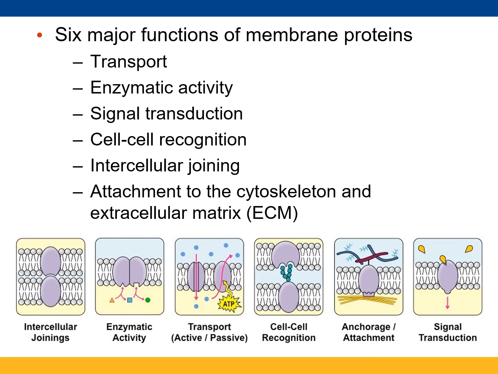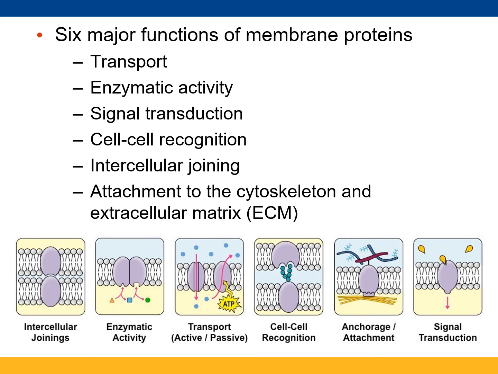When it comes to function, your job here is to be able to recognize and explain what each of these functions are. What I will tell you is that proteins will often have more than one function. For instance, a protein might be involved in signal transduction, anchoring, movement of ions or materials across the plasma membrane, or enzymatic activity. Oftentimes we have more than one function in a given protein.